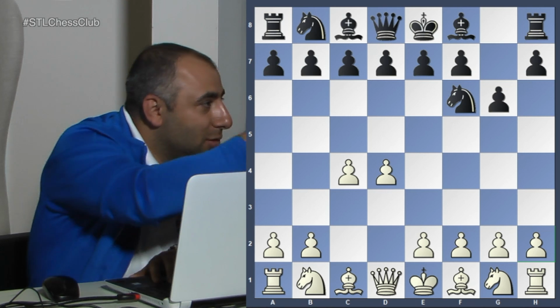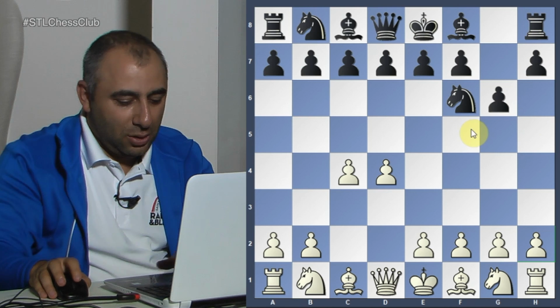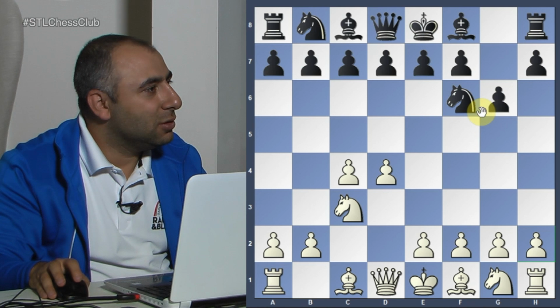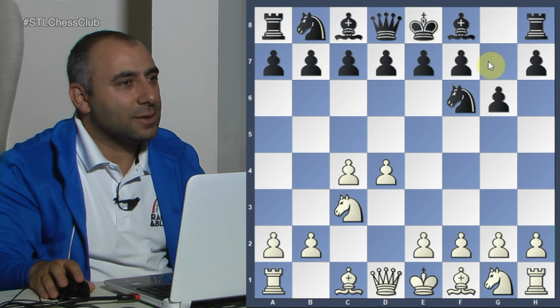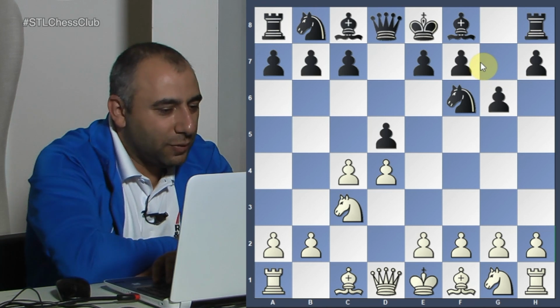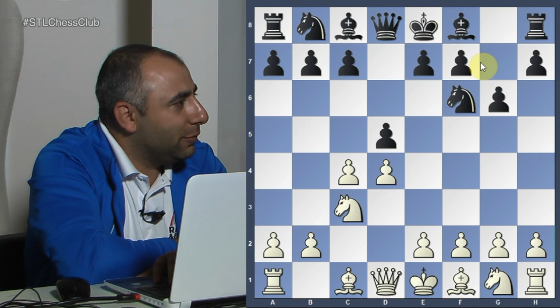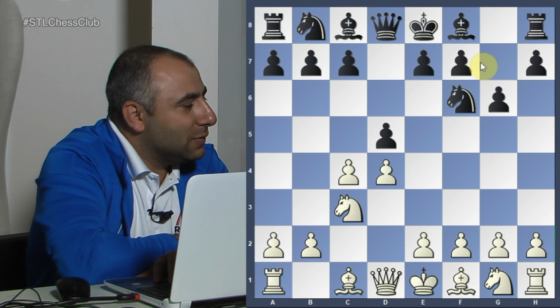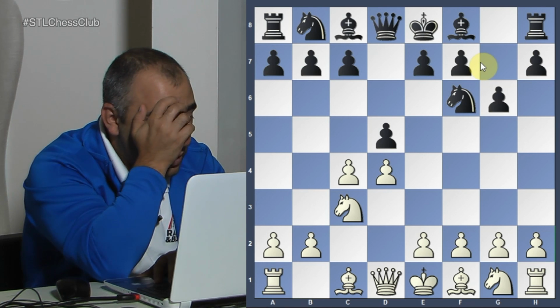It could be Gruenfeld or King's Indian. So he played a Gruenfeld, and which move makes it a King's Indian? Bishop to g7 will make it King's Indian defense. So he played Gruenfeld. Gruenfeld, I have to tell you, is one of the toughest ones to handle, because there's always some counterplay, always some idea. So that's why it's very difficult to get an advantage. So I have many different lines that I play.